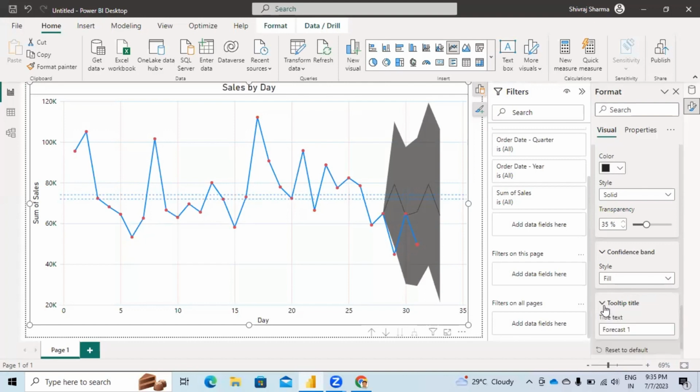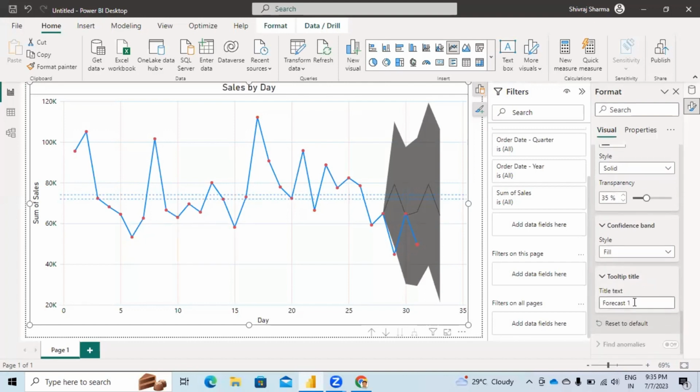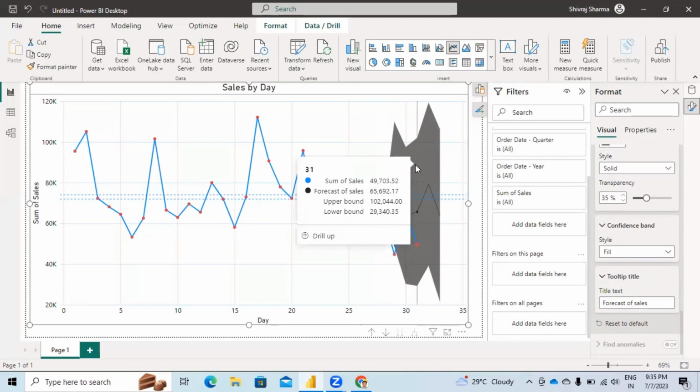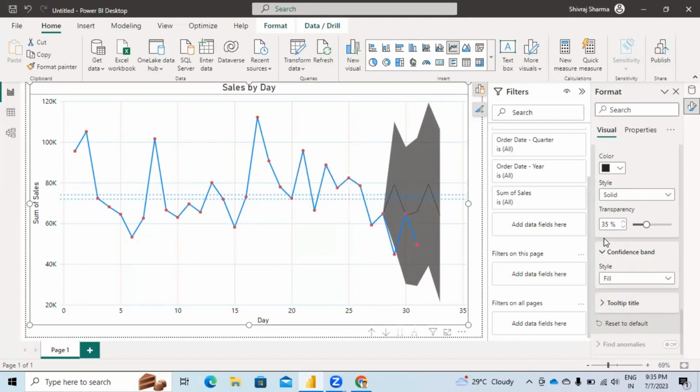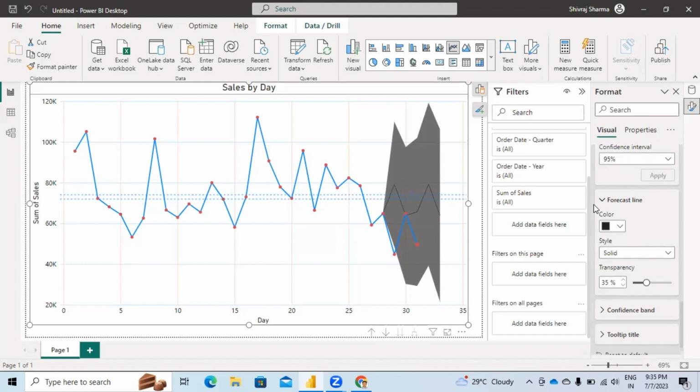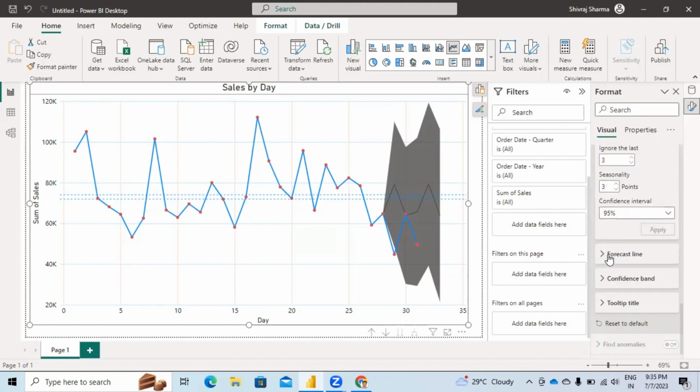Tooltip title, you can say I need forecast of sales. If I move over here, I can now see forecast of sales, not forecast one, just changing the name of the tooltip. So this is all about the forecasting.